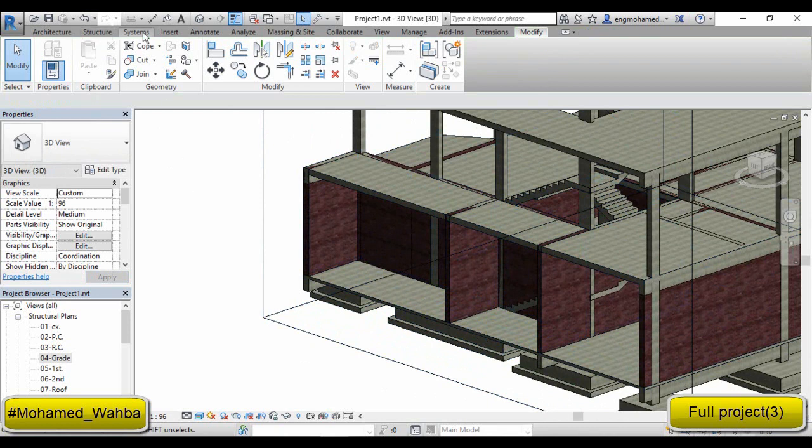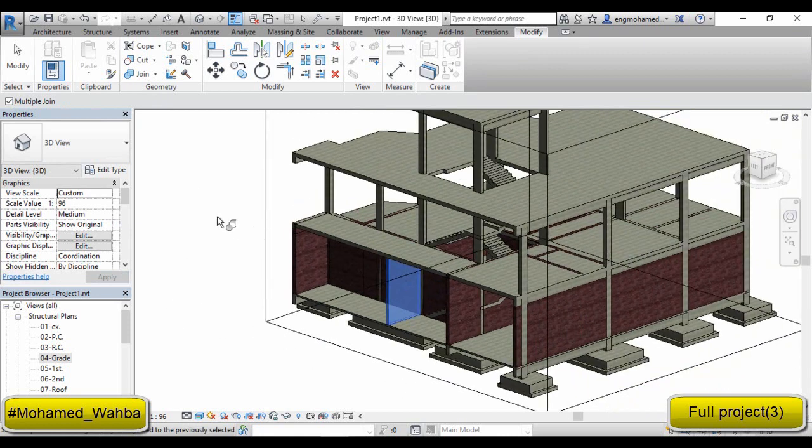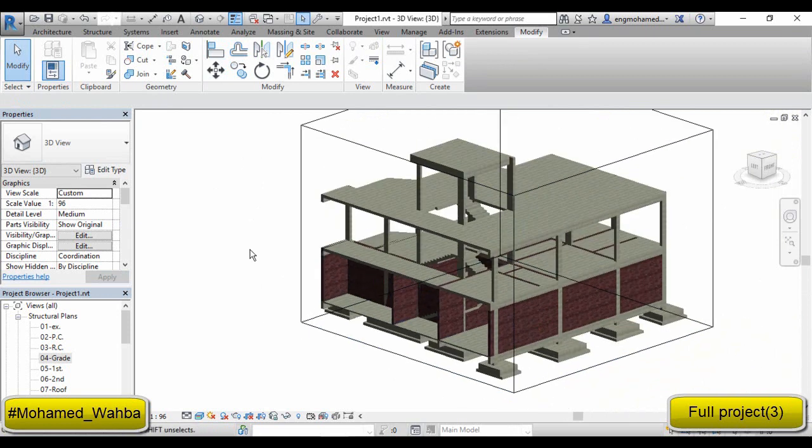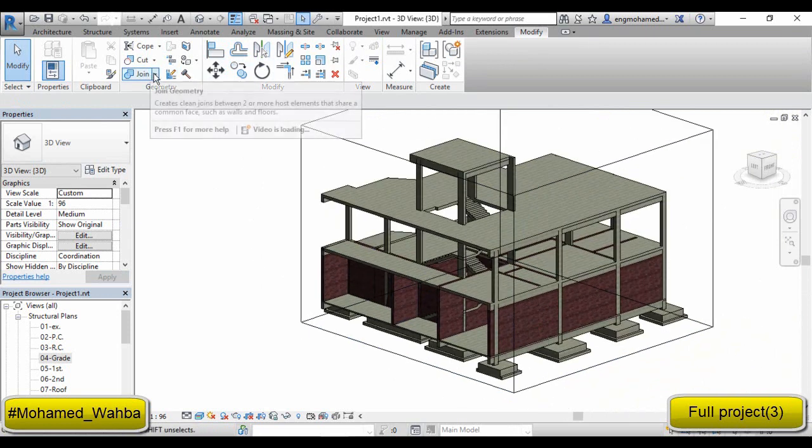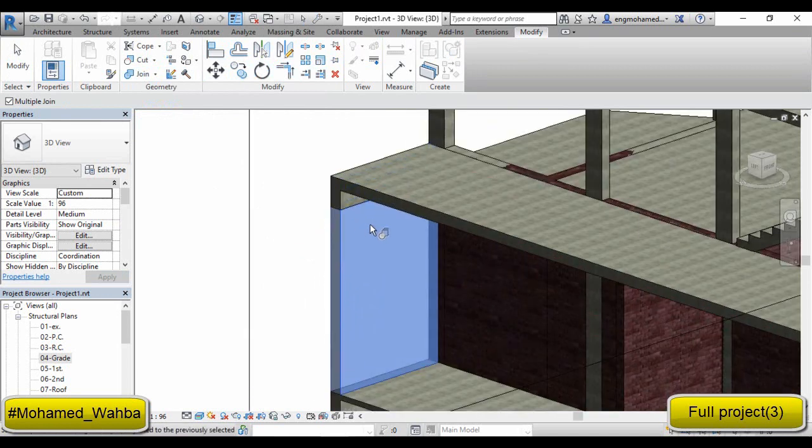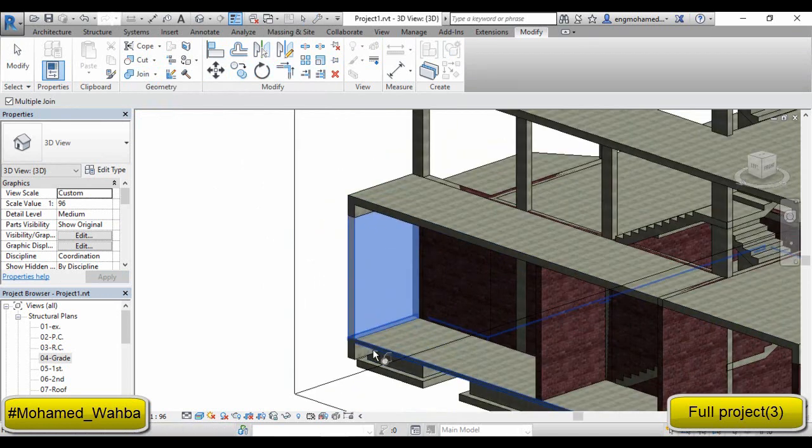So I will choose here join, for example, wall, and press structures, columns, and so on. I will do this order for all of my structures. I will choose, for example, join, wall, and then press beam, slab, column, and so on.